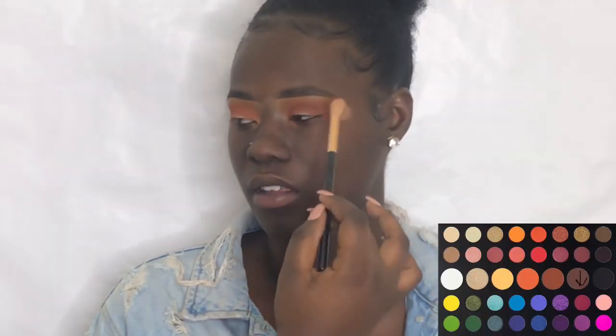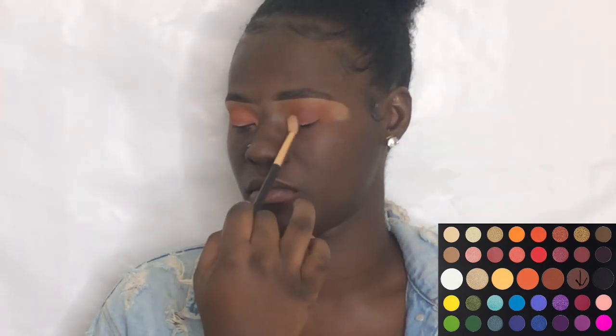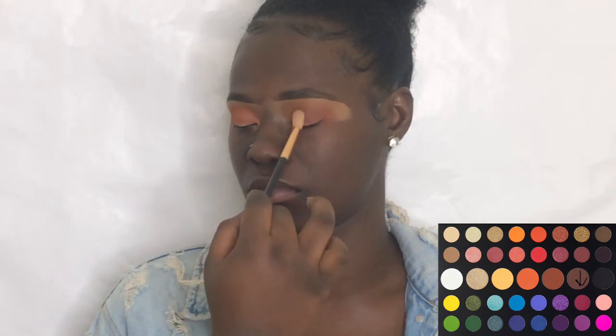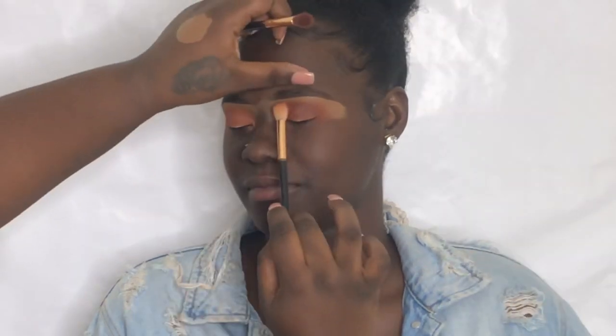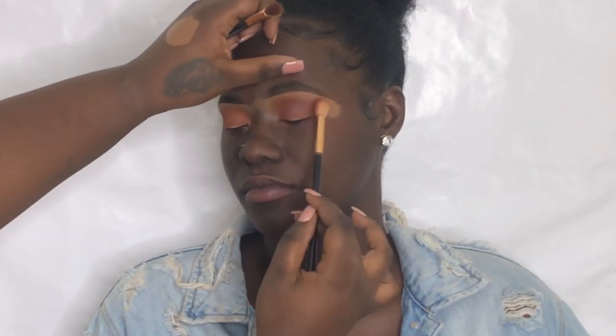Next, we're going to use the James Charles Morphe palette. We're going to use that brown shade, tapping it into her crease. After we tap it into her crease, we're going to use the same eyeshadow that we used before from the Crayon Case. We're going to tap around the edge of the eyeshadow to blend it out.